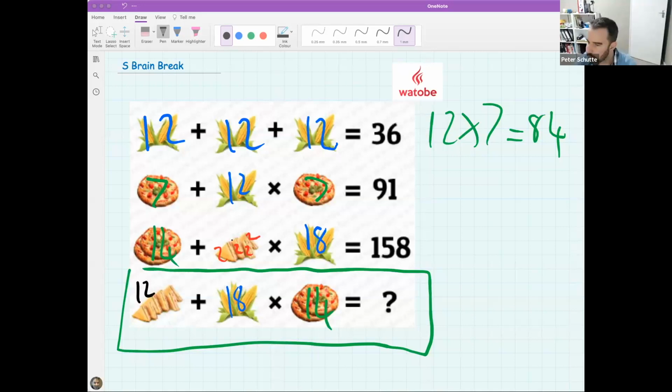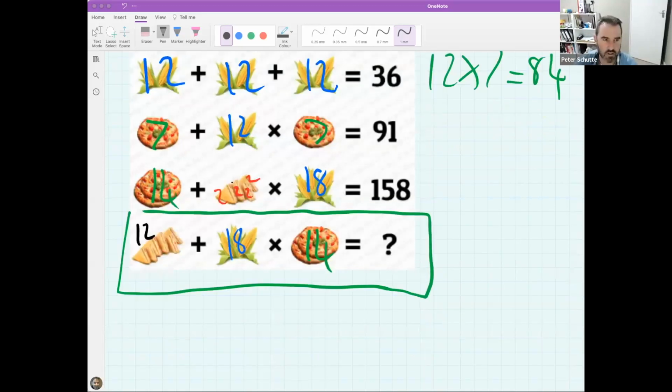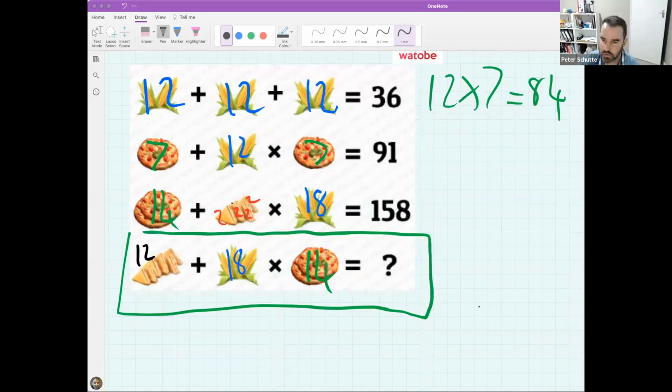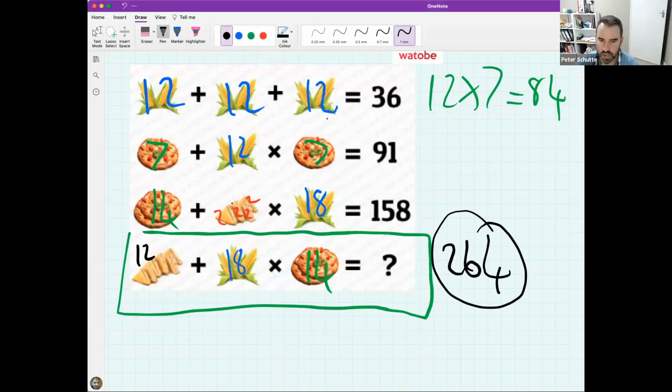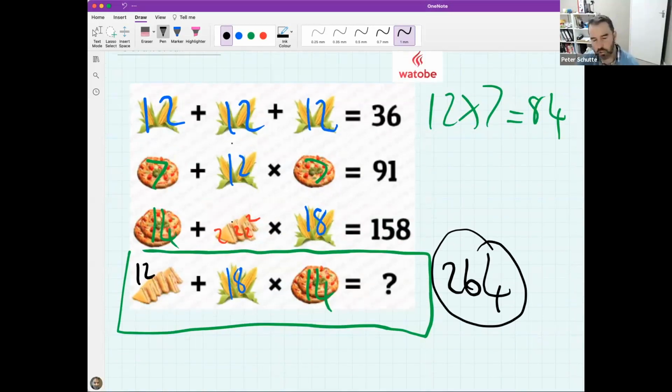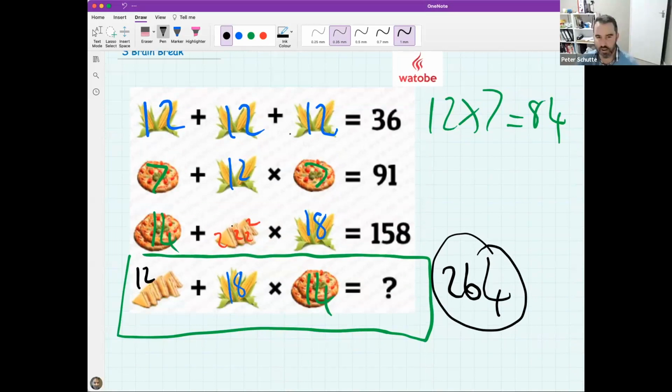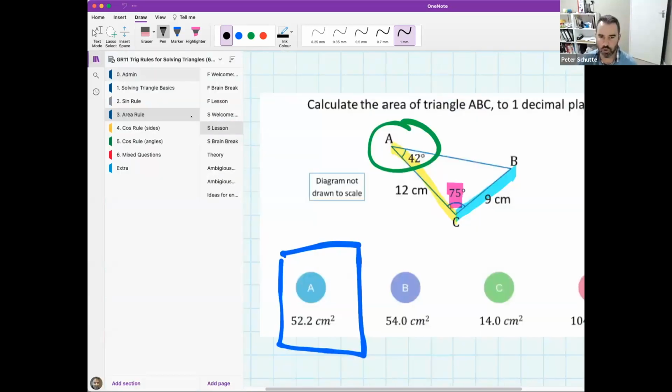Oh, look at this. People are flooding in with the answer. Oh my goodness. Everyone seems to have got it before me. It is 264. Yes. 264. Okay, so really these logic puzzles are just simultaneous equations. They're just written in funky ways, but they're nice to do just to zoom out for a bit and have some fun. And then when you see them on the internet, you feel like, I've got this. Cool. I hope that that was enjoyable.